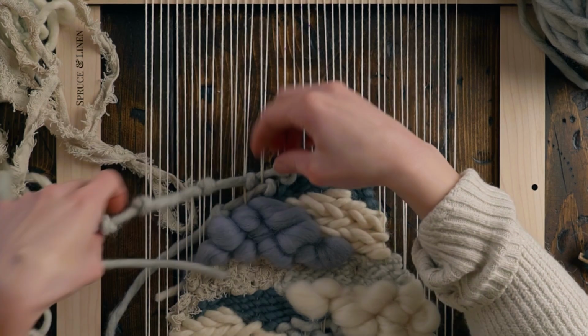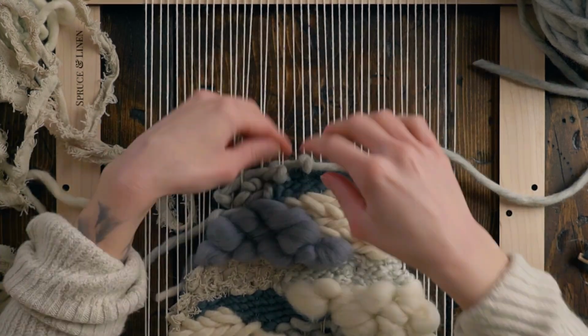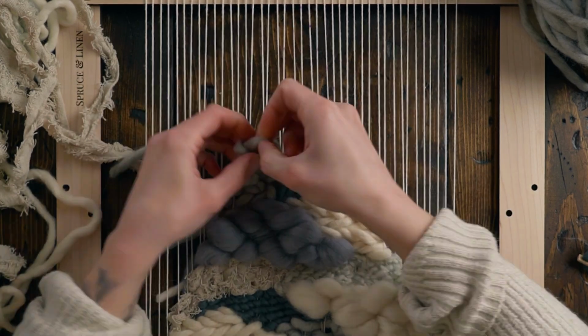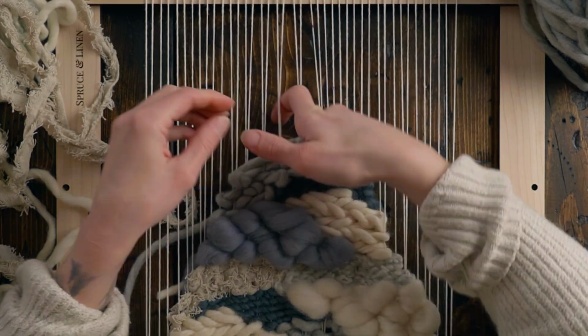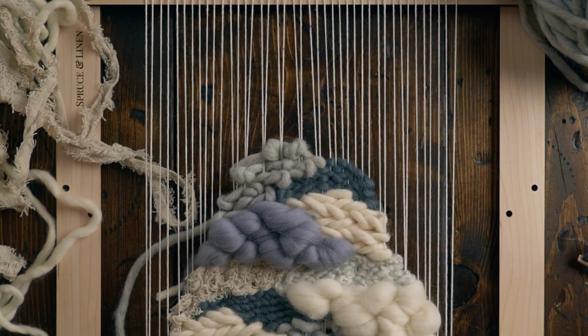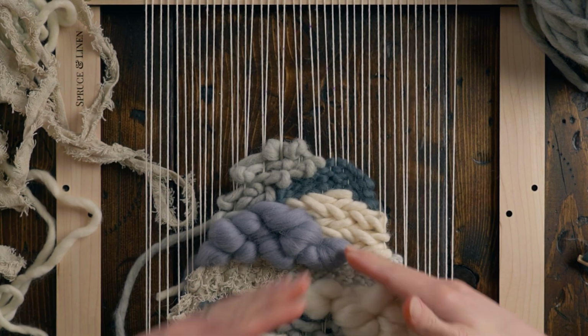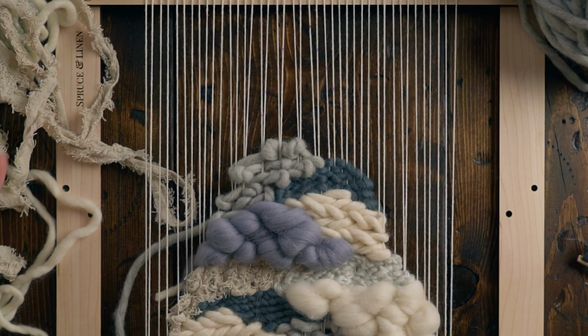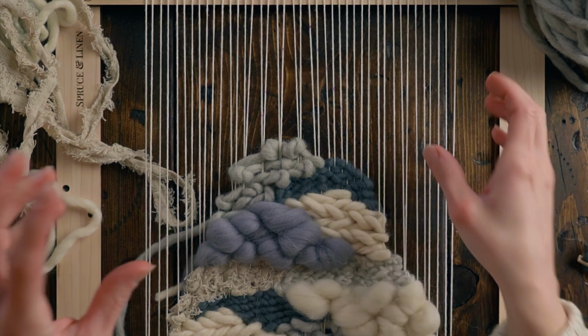Now we're at the point where I'm just trying to literally fill in the gaps of what needs to be brought back in. We are so close to the top, so we're trying to come in at this angle, and I realized, as it gets skinnier, that's really all you can do unless you're making really small sections.